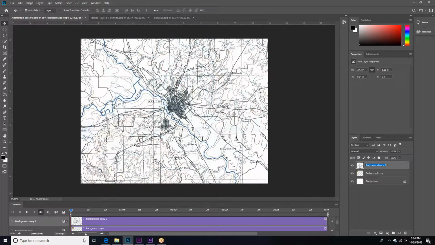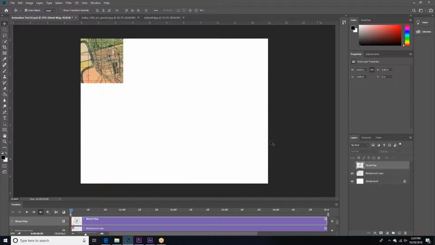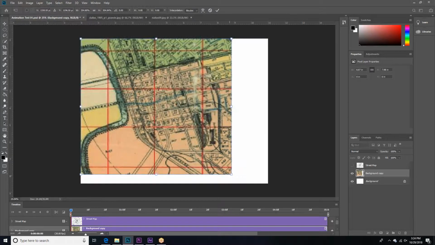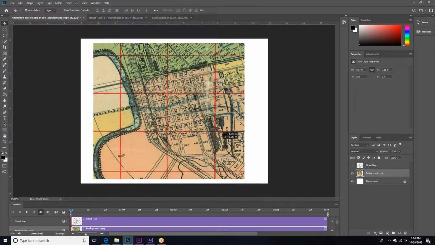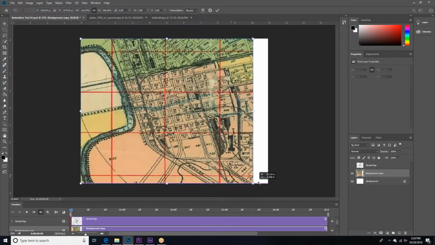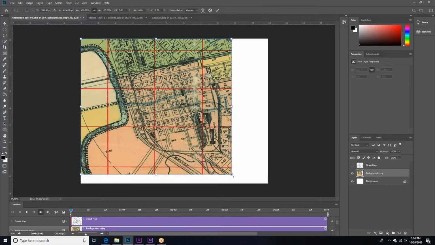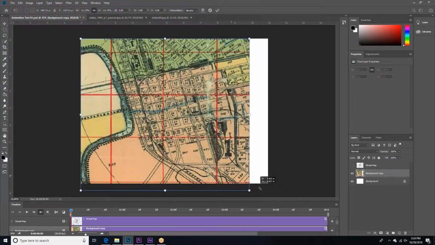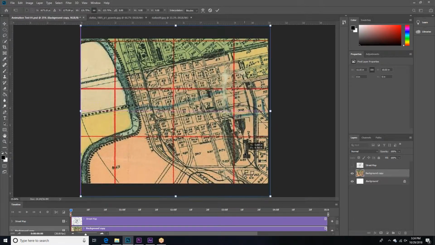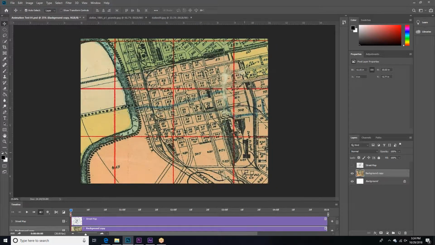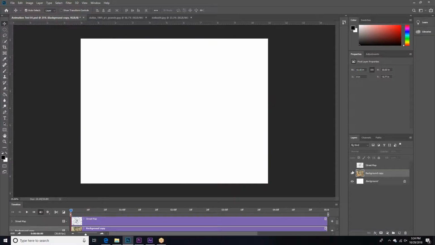There's that one. I'll call this one Street Map. And maybe I'll zoom in. Imagine you had two maps that were of the same thing, but were perhaps scaled differently. So we have that one and this one.